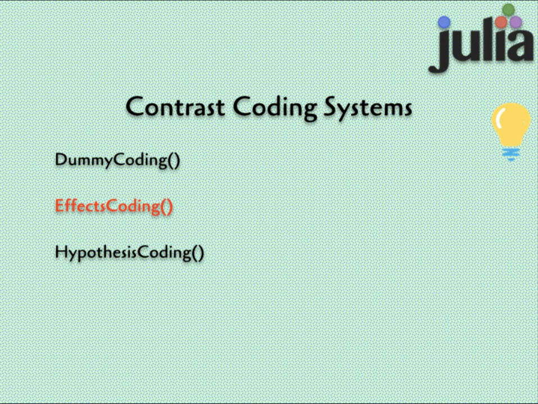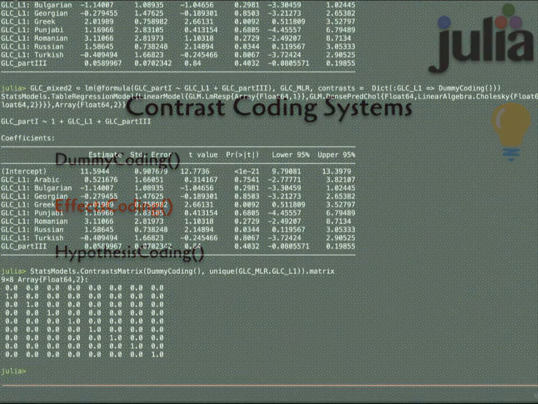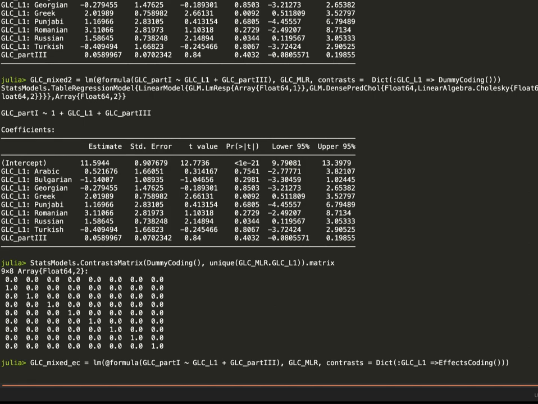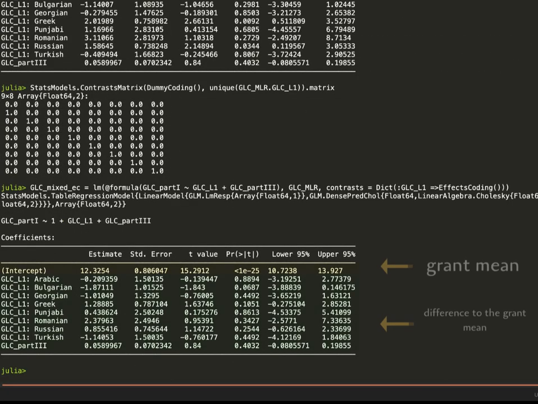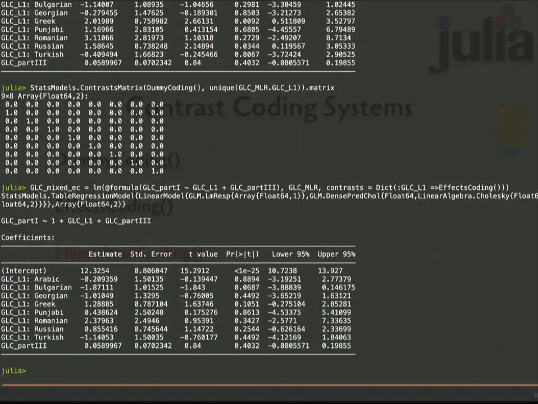When the categorical variable is encoded with effects coding, the intercept represents the grand mean of all groups. The regression coefficients associated with the rest of the levels indicate the difference of each level to the grand mean. For instance, the estimate for the mean of the Arabic-speaking students is just 0.209 below the grand mean score.